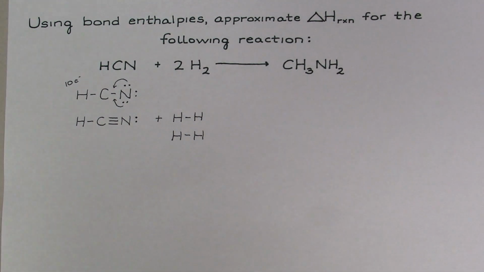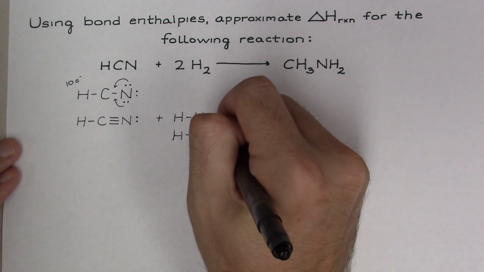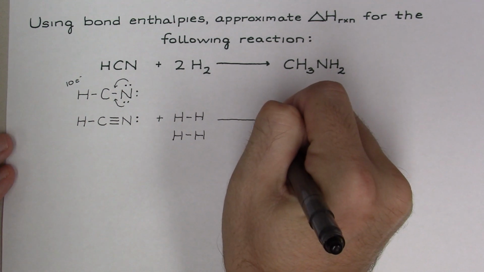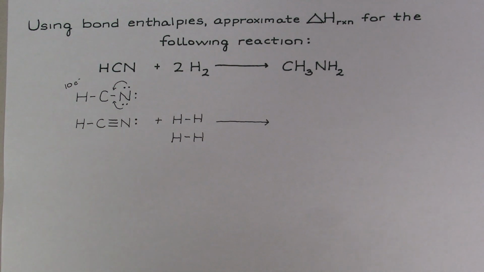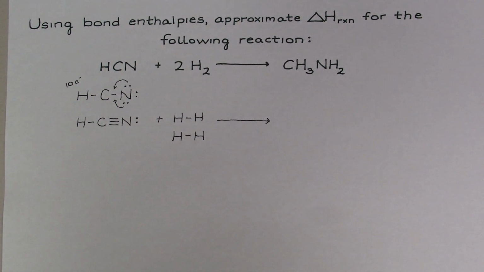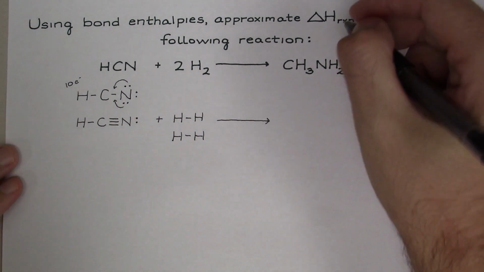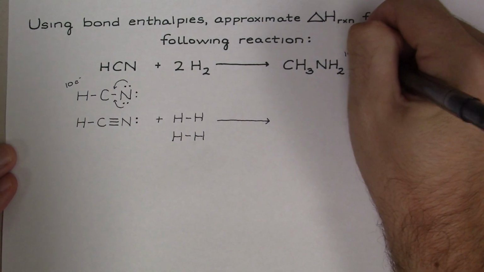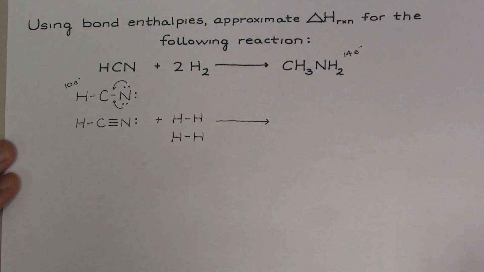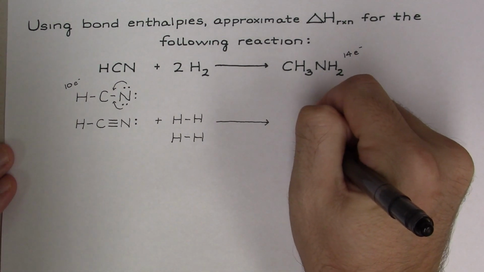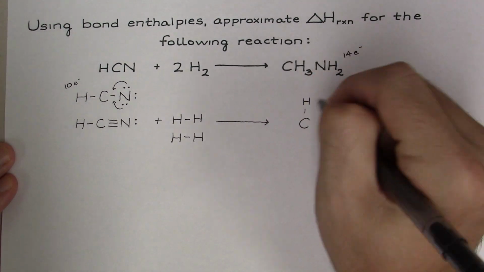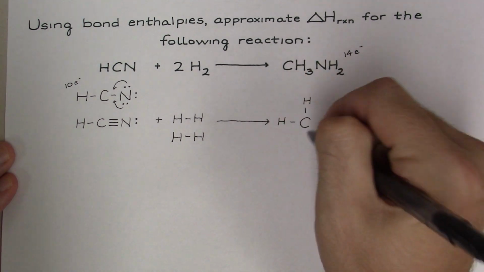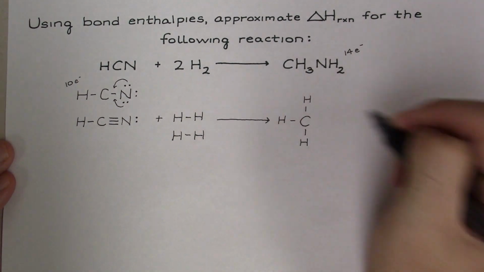Now as we are going to form our final compound, which is called methylamine, we must figure out how it is all connected. The best way to do this is start with our carbon in the middle. What we will need to do is put that carbon and make sure that we handle it appropriately. You will notice that it has 14 total valence electrons for all of our atoms. So now I will take 3 hydrogens and bind them to the carbon. Now we will take that carbon and bind it to the nitrogen.